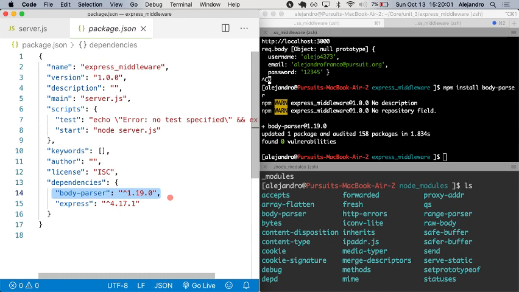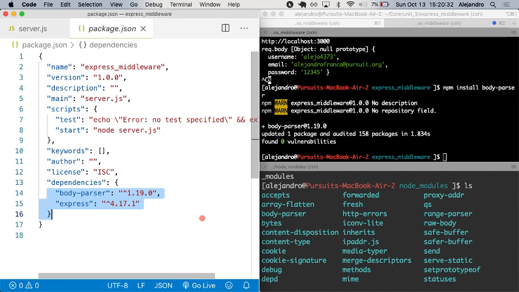Then, if they don't know how npm works, they wouldn't realize that body parser is a dependency of Express. So, just to be safe, a rule you can follow is if you're requiring it in your code, you better make sure that it's listed in here as one of your dependencies to be more explicit. Yes?